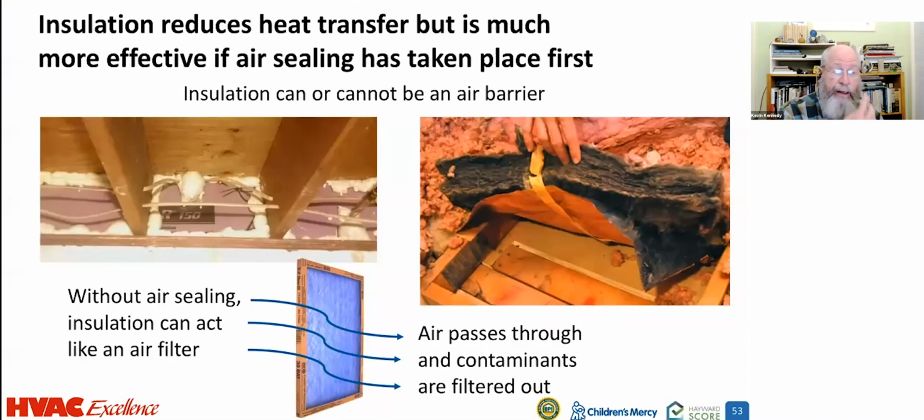If you think about it, without air sealing, the insulation itself now has all the outside air passing right through the insulation. It pretty much ruins the effective insulation quality, its ability to maintain thermal control, but it also means that the insulation acts like a filter, and that's what you see in this example here. They're holding up some of the fiberglass insulation and showing a gap where air has passed directly through the insulation over time. It serves just like a furnace filter, and it ends up pulling all the particles and debris and pollutants out of the air.